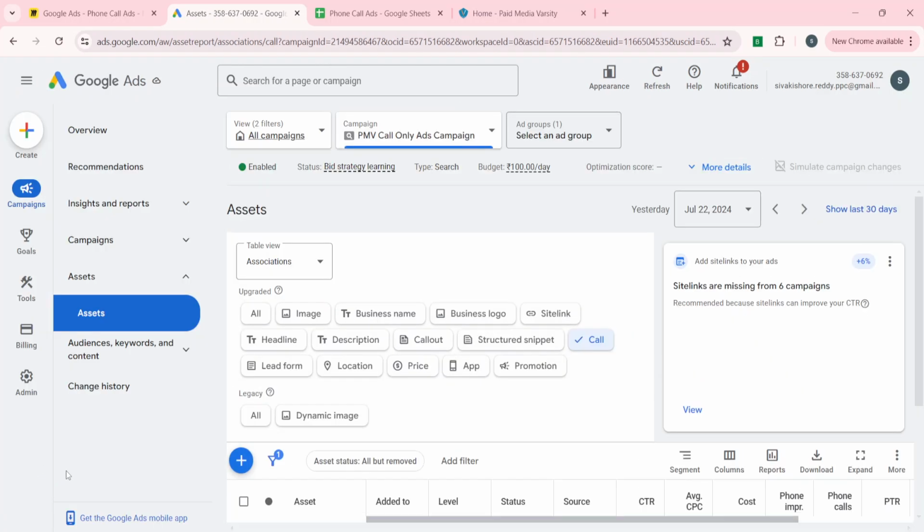So whenever you get a call, and if a user talks for more than 60 seconds, that will be recorded as a conversion. When you turn on call reporting, the main advantage is that Google algorithms will understand who are the users that have converted, so that these algorithms will try to bring similar kinds of users to your business. I hope you have understood this lesson, how to create these call only ads campaigns and call extensions in Google Ads. I suggest you create this in your Google Ads account as well once, so that you will understand how to create and manage these campaigns. We will meet in the next lesson.